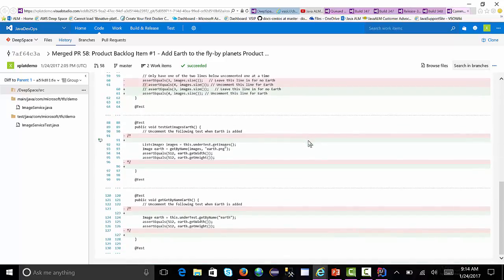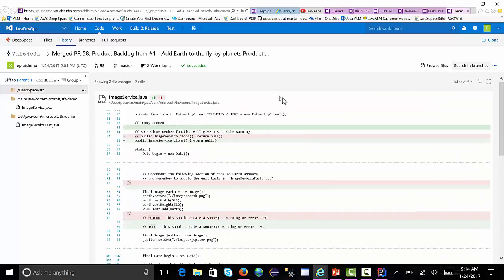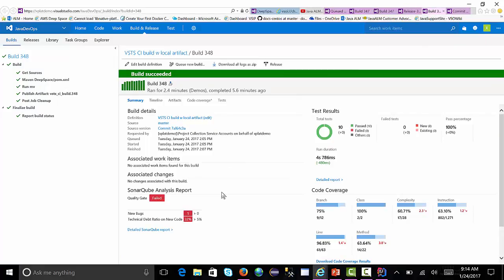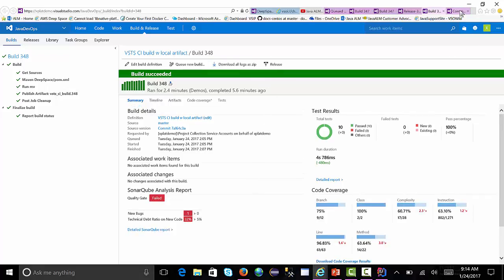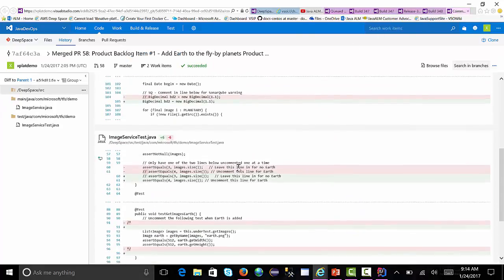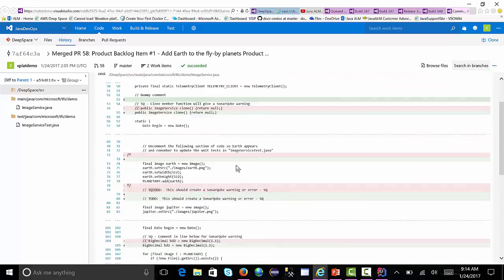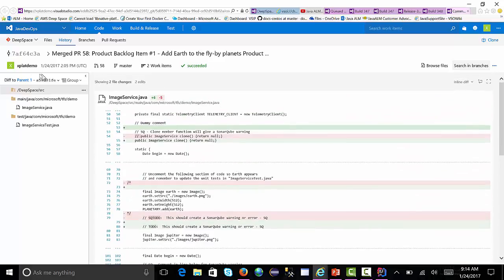Or I can see the history on this file. If I go to the commit, I can tell what was done, and I can see also the XPlat demo did this thing, and I can see there are 2 work items associated with it.